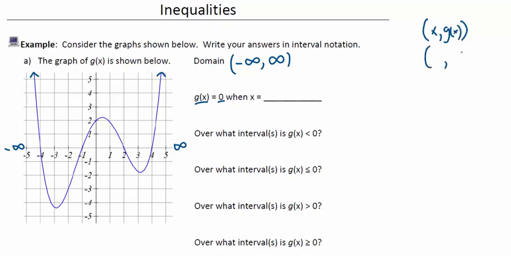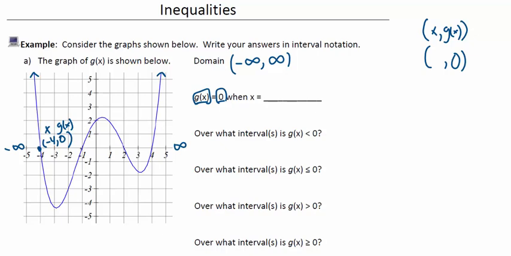So when you're asked the question, where is g of x equal to 0, you're actually saying, give me a point on the graph whose y value is 0. Well, if you're a point whose y value is 0, you are on the x-axis. So for example, here is a point, negative 4 comma 0, and that means that when x is negative 4, the output of the function g of x would be 0. So x equals negative 4 is one of the answers.